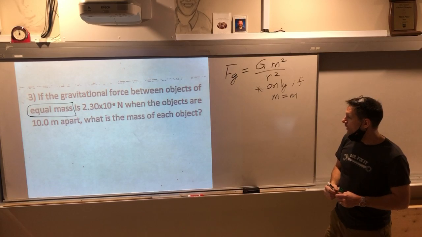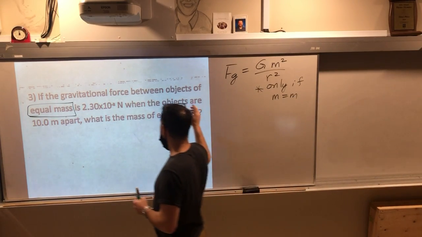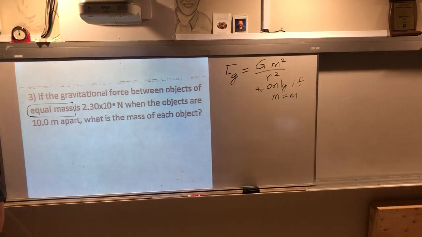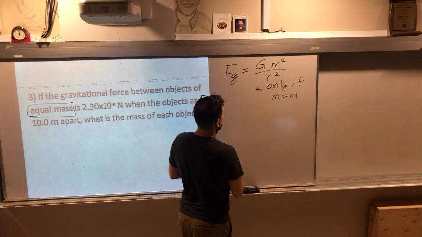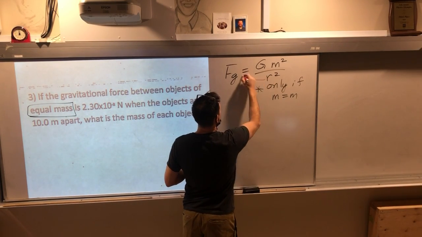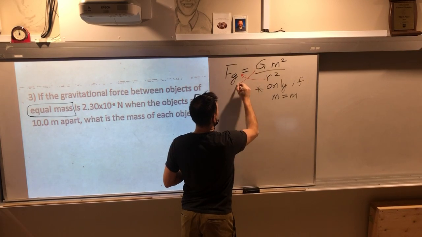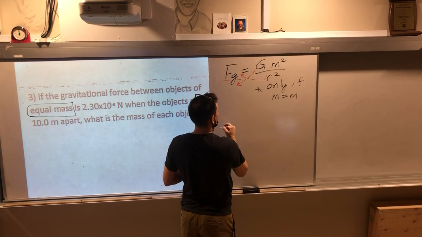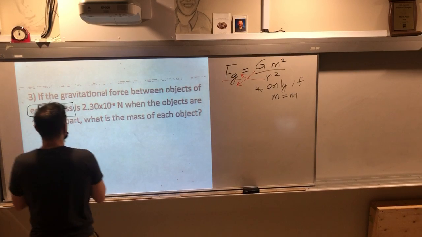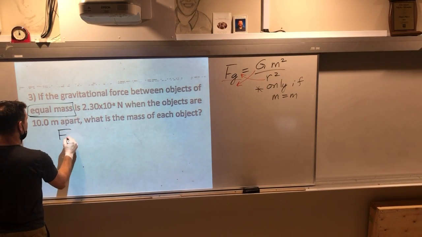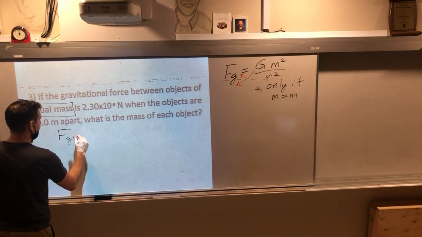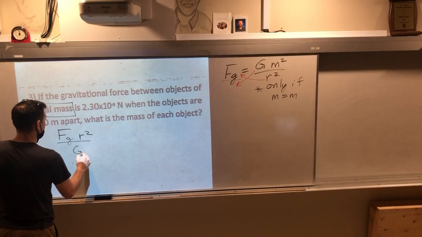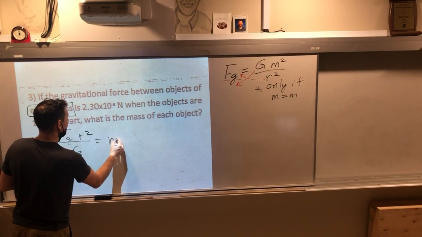Now, how are we going to solve that for the individual mass? Divide by G times R squared, square root of it. So we're going to take the R squared, move it up here, and the big G we're going to put down there. And then square root it. So we're going to end up with Fg, the force of gravity, times R squared over big G. That's just simple algebra. And then we end up with m squared.